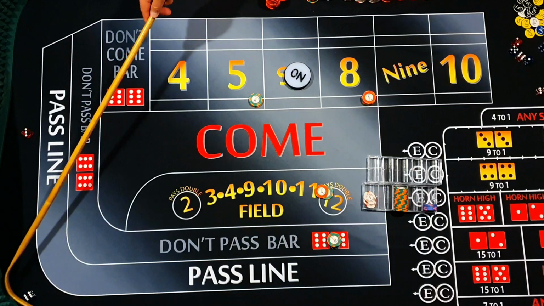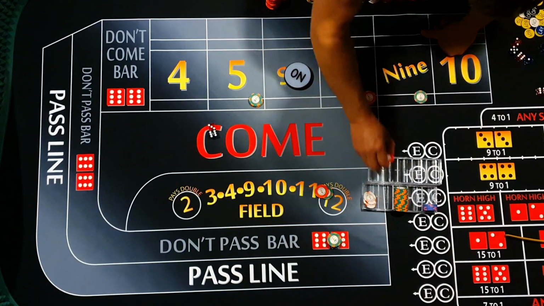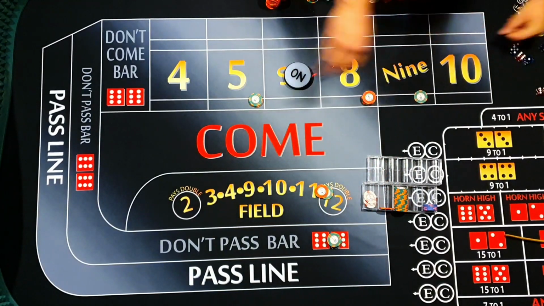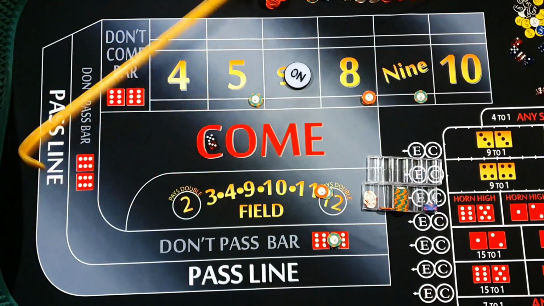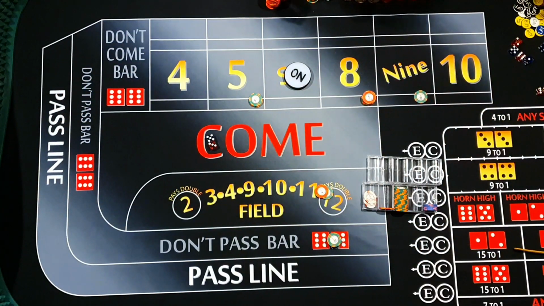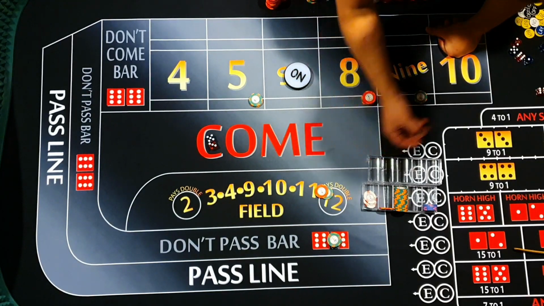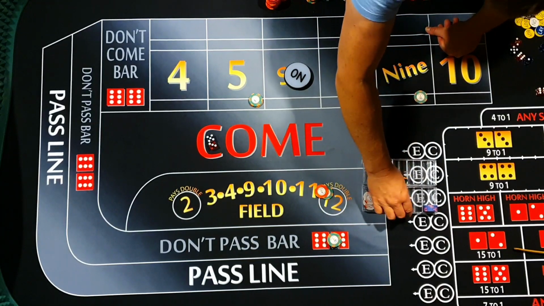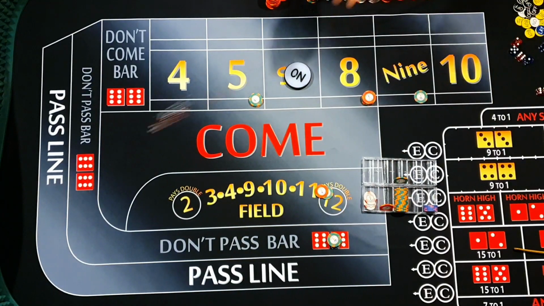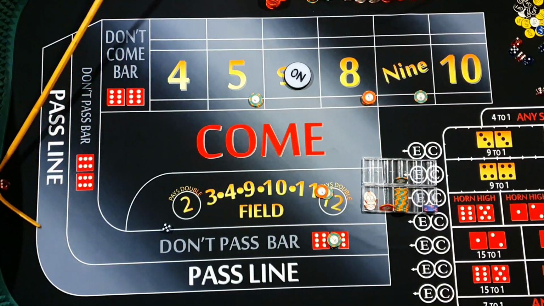Nine. All right. So that's a field winner. So get paid 30. Pick up the 9 for 25. Now we've got that 8 again. 75. Now one could argue we should have pressed it up by now, but if it's a short roll, you're leaving your profits on. Geez, that 8, it's hot.